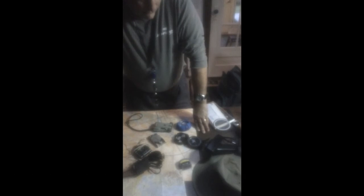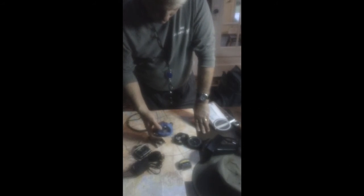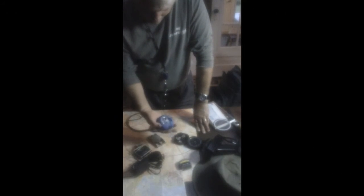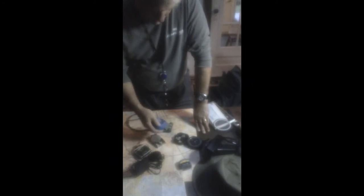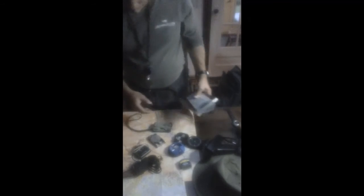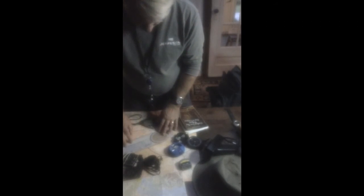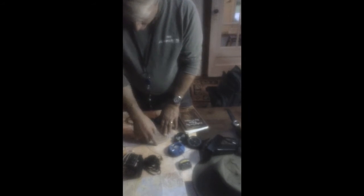What I suggest is: if you get a compass, get maybe two and get really good ones. Brunton is a good manufacturer of compasses. This one here — look it up online, I think it starts with a W — is a very good hand bearing compass. Also, a little piece of technology to recommend is just a simple protractor. This one is for aviation, but you can put it on your map, line it up with true north or magnetic north, draw lines, and see your heading and the direction you need to go — useful in a balloon or small plane.